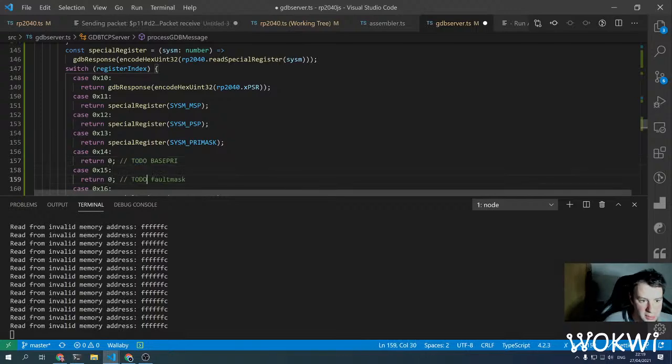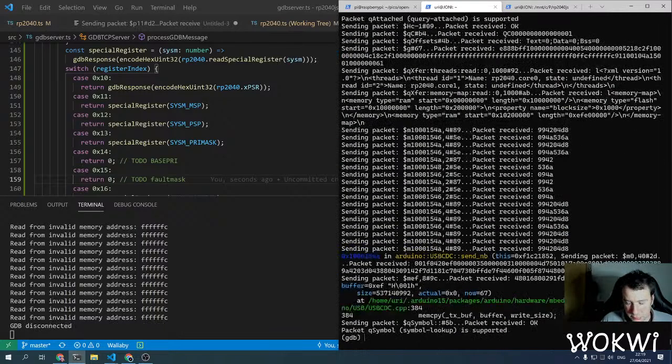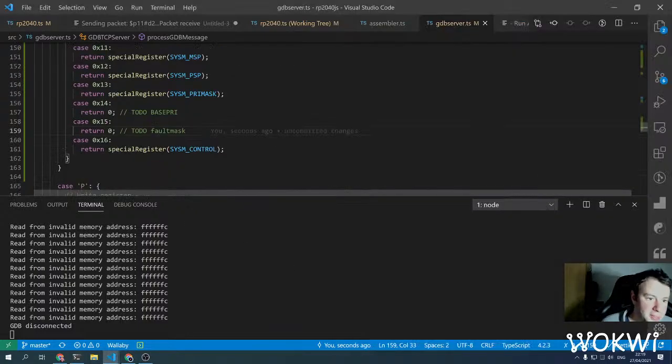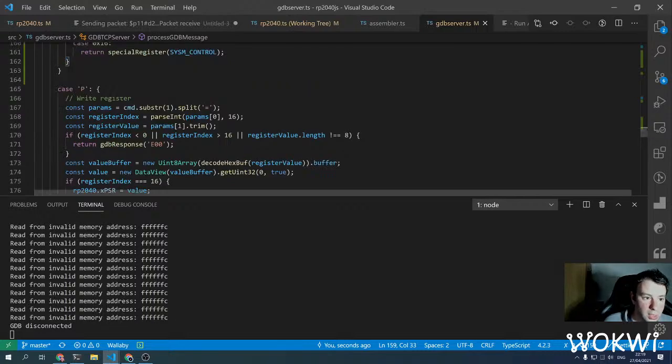That might give us some clue to what they do. So target remote, Raspberry Pi. Okay, info registers. Yeah, they are 0, so I don't know if they are important or not, but we have them in to do. And actually, let's also do the write part.